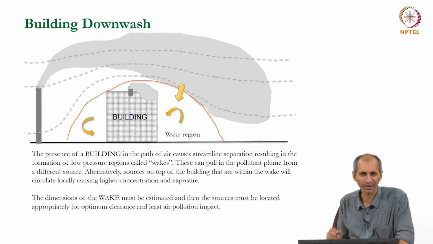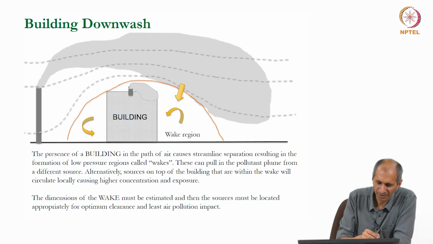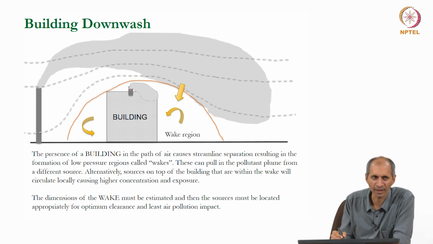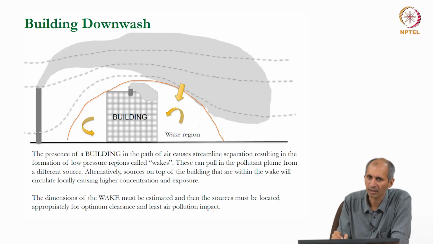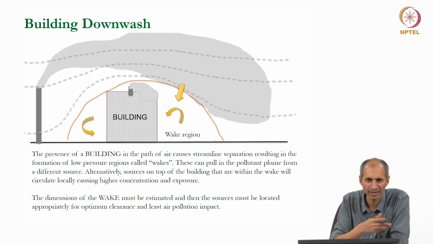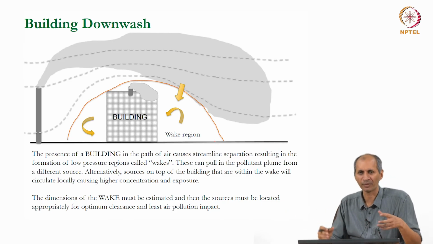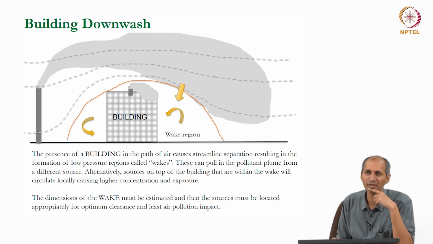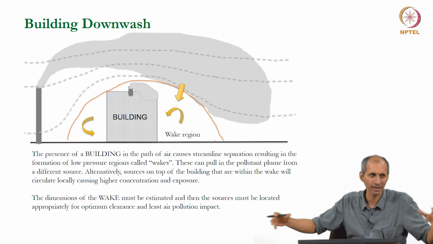The other type of artifact is called building downwash. This is more serious. This affects people away from the source. So, there is a streamline, these dotted lines are streamlines, and you see a big building in the pathway, the streamlines move around it and they create these regions around the building called wakes, same as the stack tip downwash, but this is huge. The stack is just a small thing. The reason we say stack is that many of these industry stacks are huge, they are not like 20 centimeters, they are big, several meters in diameter and all that.